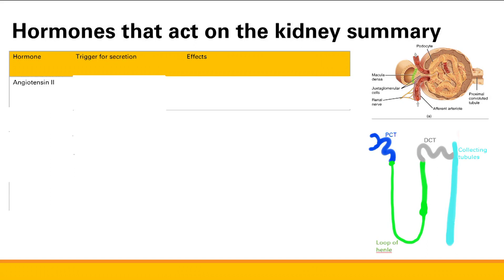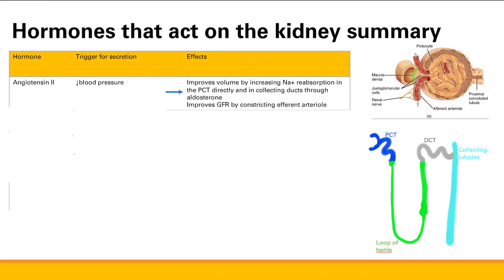The first one I'm going to talk about, we just talked a ton about, so this is going to be a nice test for you. What is the trigger for secretion of angiotensin 2? The original trigger is decreased blood pressure. And eventually, so you get angiotensin 2 — what's going to be the response in the kidney? Increased sodium reabsorption in the proximal convoluted tubule — that's the direct effect — and then in the collecting ducts through aldosterone. The other thing it does is cause efferent arteriole constriction, and finally peripheral vessel vasoconstriction. Those are all the effects of angiotensin 2.